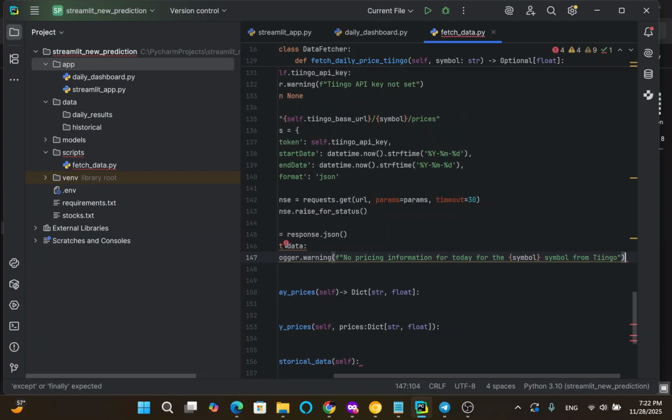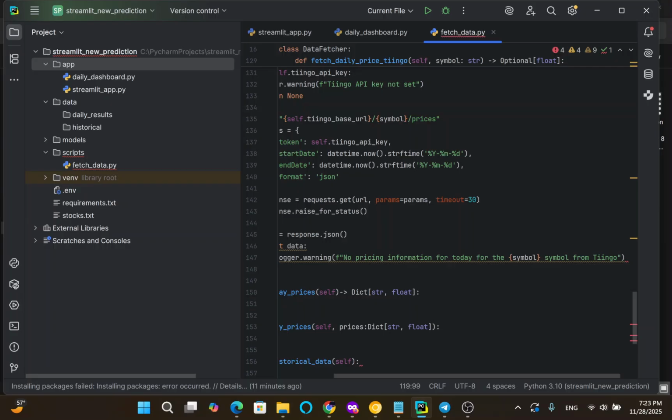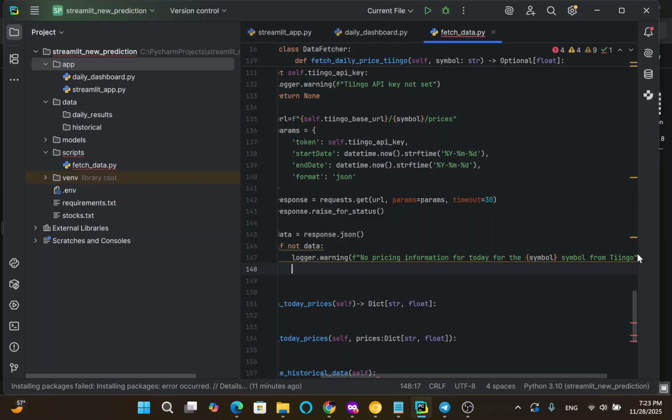And while we are on this, let's add here: if this is not the case, we are returning None.